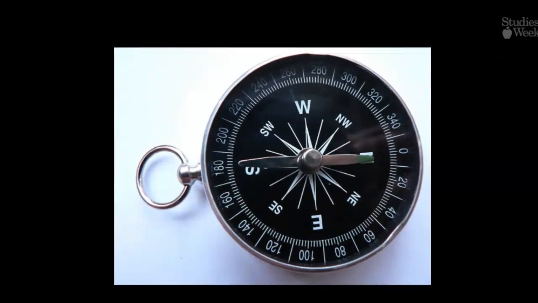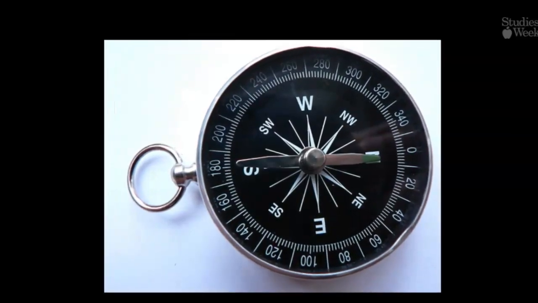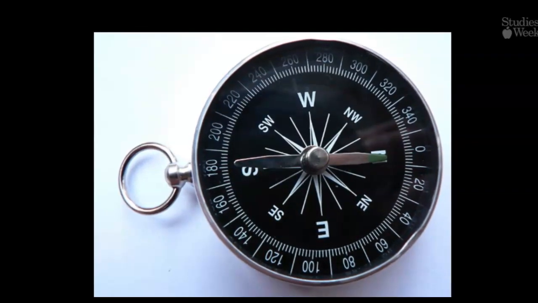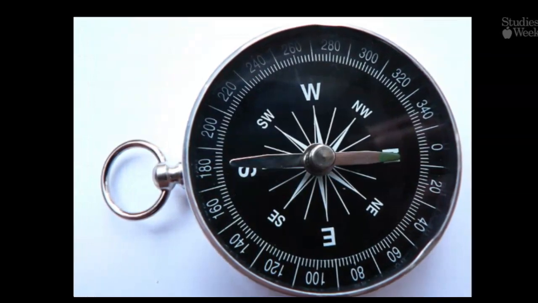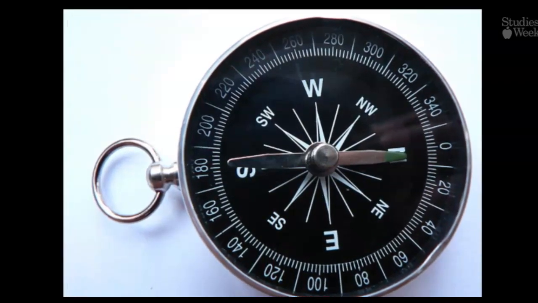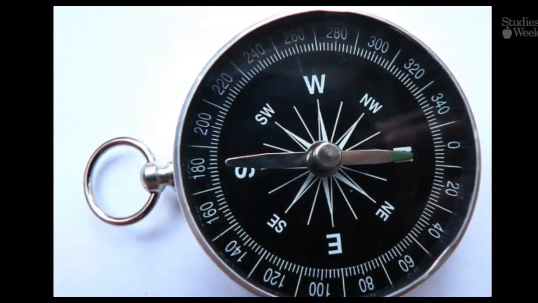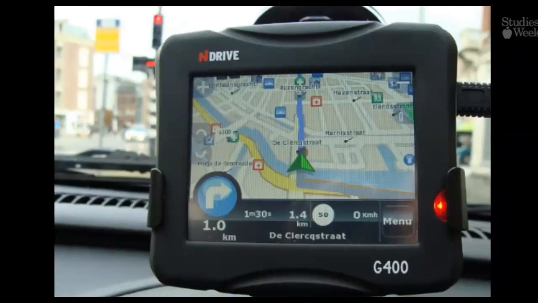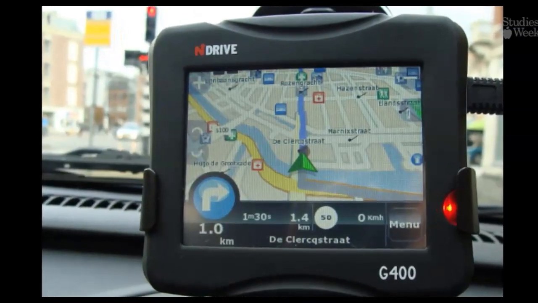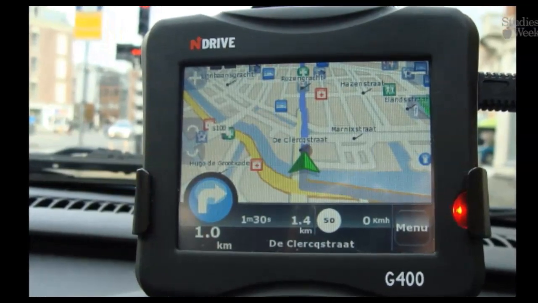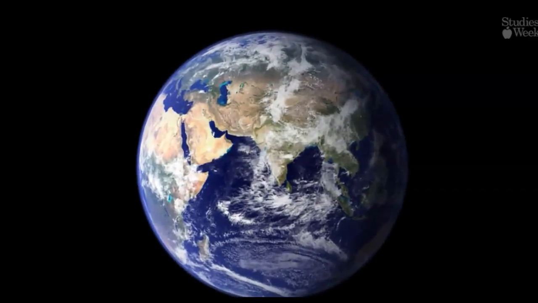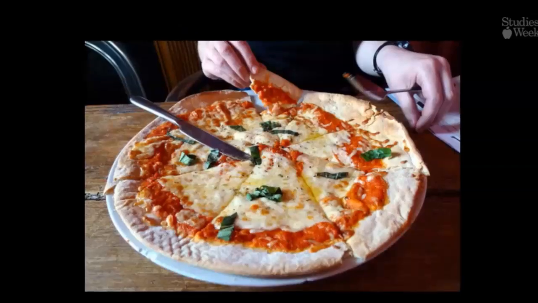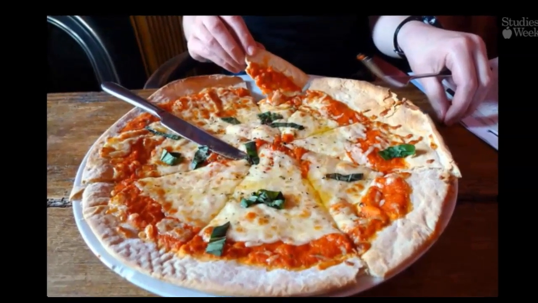If you're lost and you have no idea what your location is, that's where a compass comes in handy. Compasses always point north. If you can tell where north is, you know where south, east, and west are, and you can usually find your way to where you need to go. Of course, we can also rely upon a global positioning system, also called GPS. The Earth is large, but thanks to place, location, and absolute location, you can find that pizza place your friends keep telling you about.